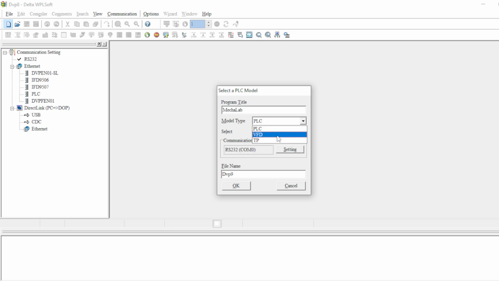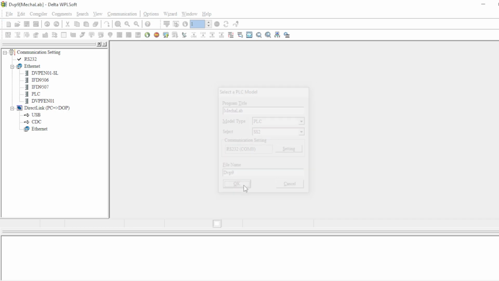We are not working on VFD or any other device, so we select PLC, and we are going to work on the SS2 device. So we will select SS2 here, so that in hardware we will not face any problem. Already RS232 is selected here, there is no COM port here, fine. The file name also you can select here, okay. I'm just leaving it as it is, and now you can click OK.